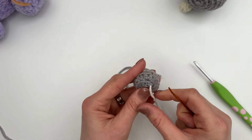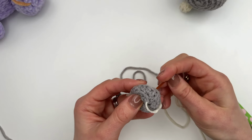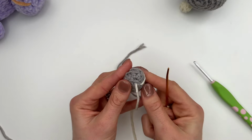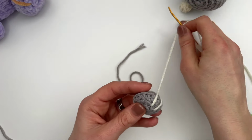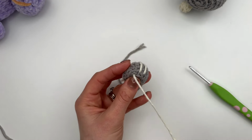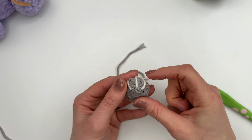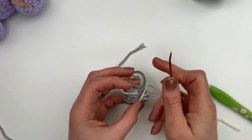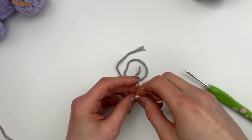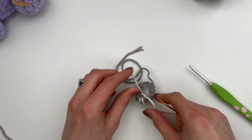Leave yourself a little bit of yarn there at the back so that you can tie it over, and then loop over the top and come back through from the back to the front wherever the next one is going to sit. So there's our first one, over again, and that will create our second one, and then over again, and it will create your third one. So then you can space them out however you would like them to be. And then this one I will just scoop through this stitch here so that it places it right, and then you can tie off here at the back because this isn't going to be seen, this is going to be sewn on, and so you won't see all of this that's happening here, so don't worry about it.